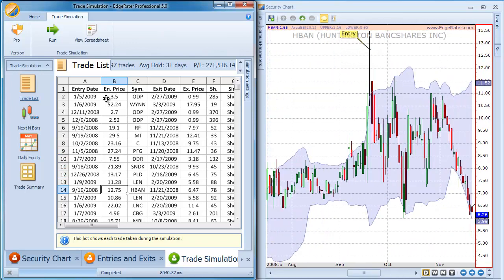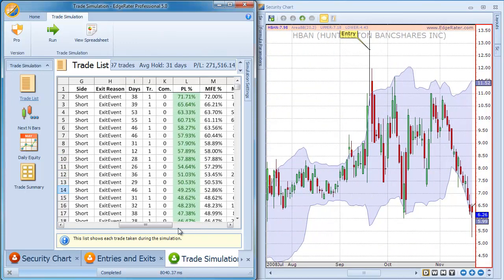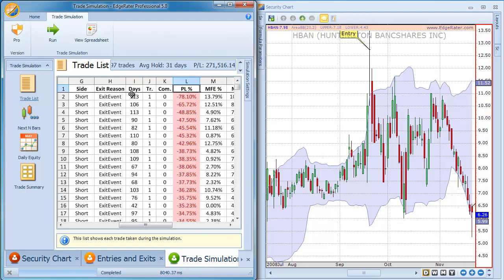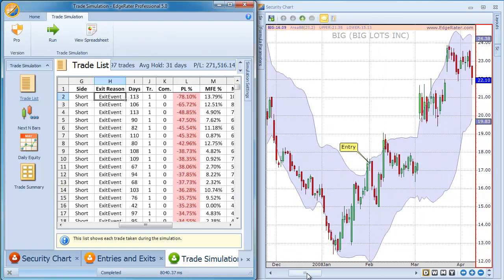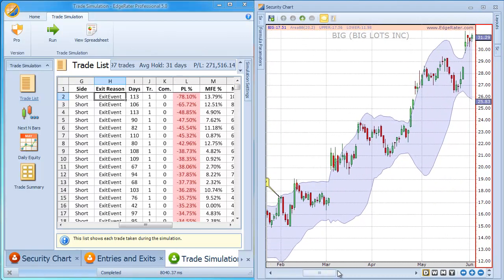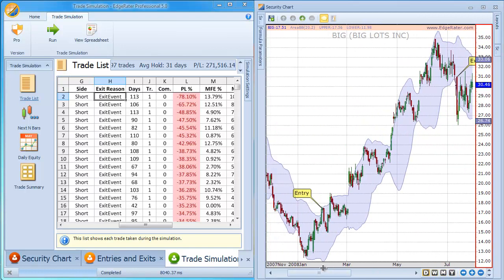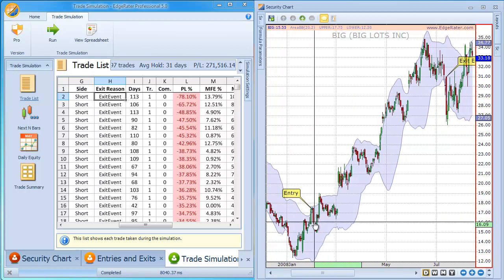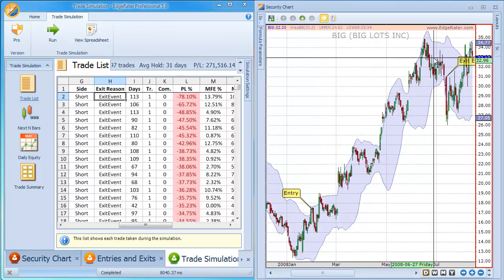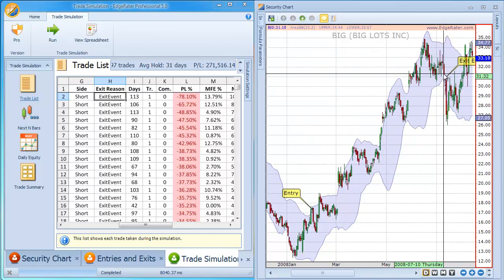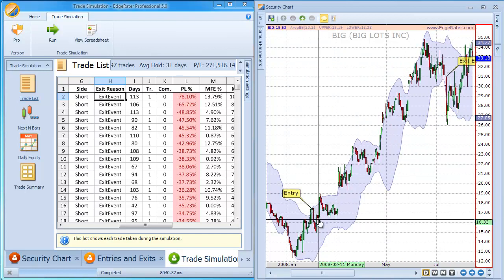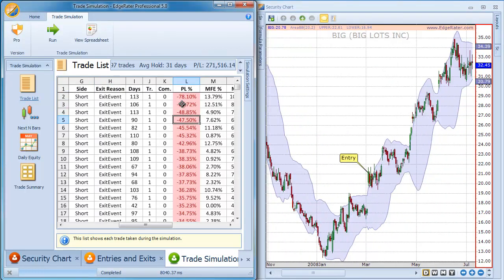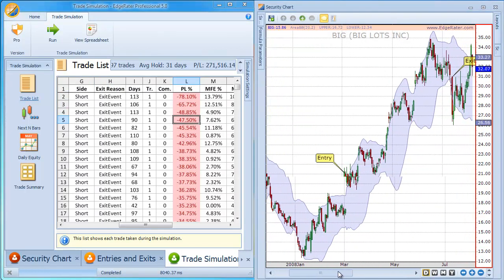And if I do the reverse sort, which is always useful, highly recommended, you want to look at the trades that didn't work out so well and what happened to those. And here's the worst trade in the whole simulation. And as you can see, what happened with the worst trade was that it crossed above its upper Bollinger Band and it never crossed below the lower Bollinger Band until way over here, and by that time there'd already been a substantial price increase. So that was by far the worst trade, and we can scroll down and we can see the other bad trades in this simulation.